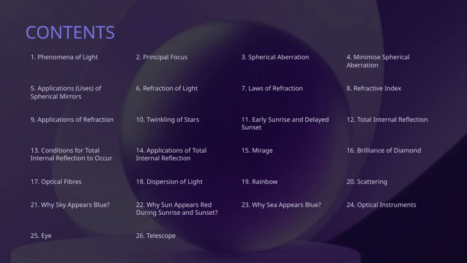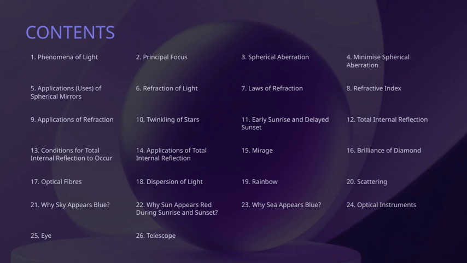Let's take a closer look at slide 2, which covers some fundamental concepts in optics. First, we see the phenomenon of light itself, how it behaves and the various effects it produces. Moving forward, we encounter the phenomena of light, which include reflection, refraction, dispersion, and scattering. These are the basic principles that govern how we see and interpret the world around us.